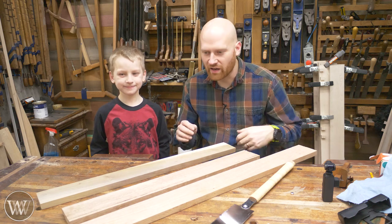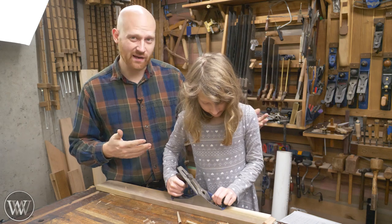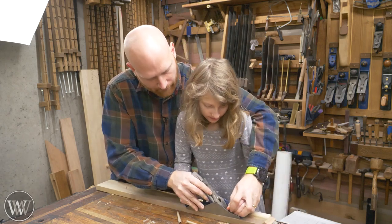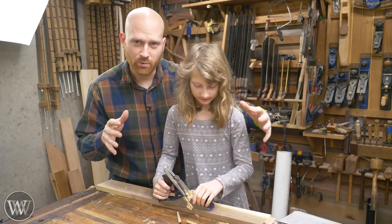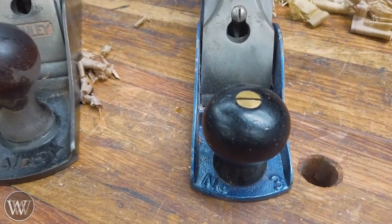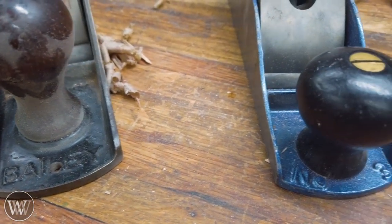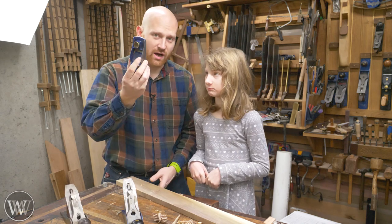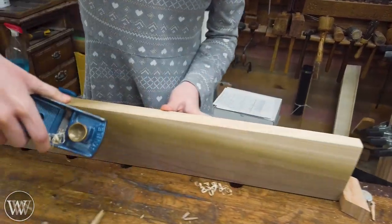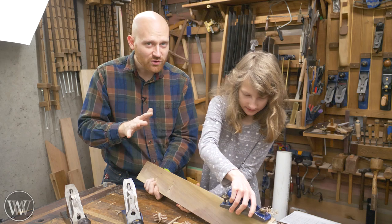Then there's always pine — it works really well, it's easy to cut and easy to plane, though sometimes it splinters apart and it's not quite as homogenous. Planes can be really difficult to learn because they take force, power, and upper body strength you might not always have. So this is one of the times I like to come alongside: you hold the back handle, put your hand on top, and I'll come along and provide a little bit of the force. This way she can learn how much force it actually takes. Normally I'll use a number three — narrow, easy to hold. A five and a quarter works really well too, same narrow blade, a little longer, with more force. If that's too much, a simple block plane works well and is a great chance to teach grain direction, chamfering, and keeping it from turning side to side.